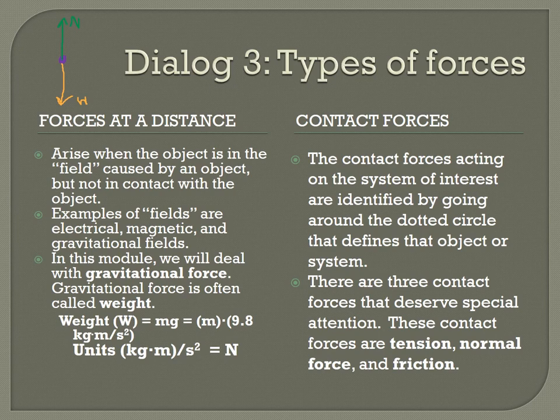So gravity is considered to be a force at a distance, as are electromagnetic forces, which we're going to deal with later on in the course. But if you ever brought two magnets with the north poles to each other, they resist each other, they repel each other. They don't have to be touching in order to influence each other's motion. Those are what are called forces at a distance, where they don't have to be in physical contact. Everything else, however, that we're going to be dealing with are what are called contact forces.